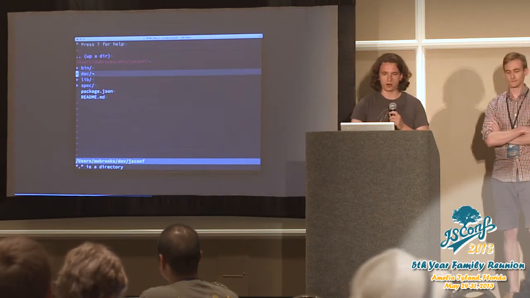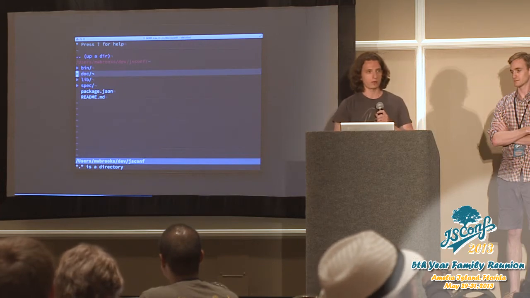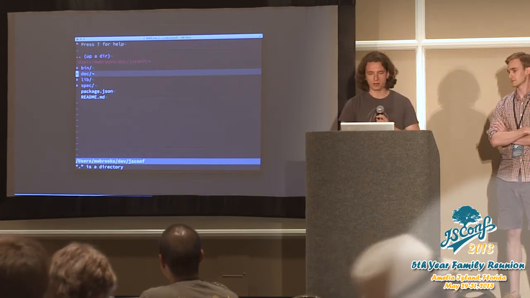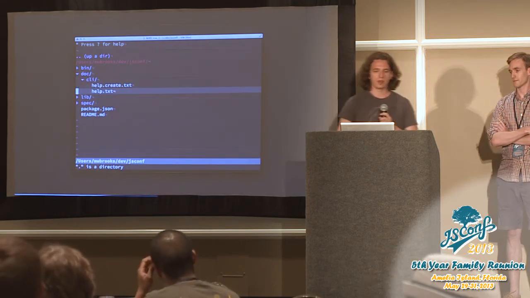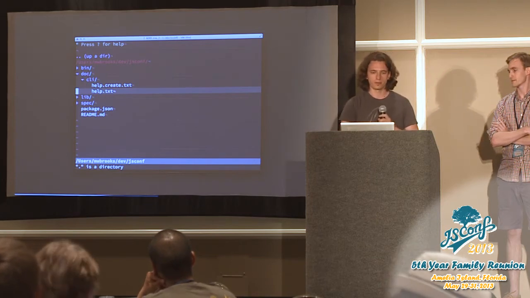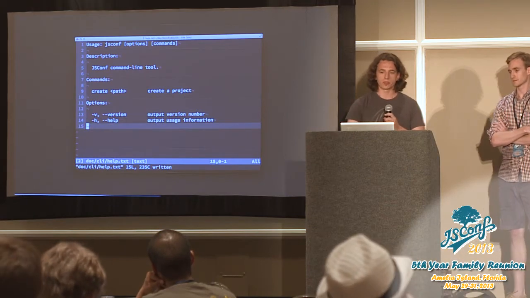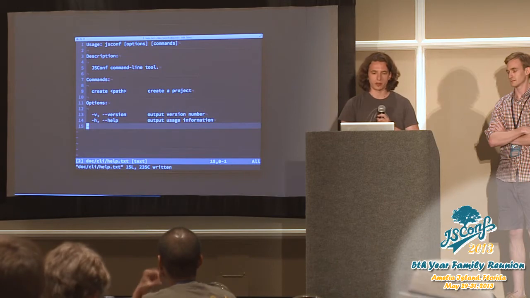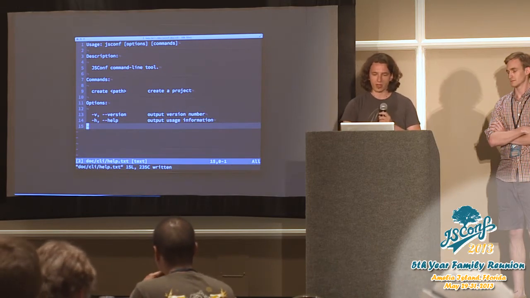So in our imaginary JSConf tool, we actually have a top-level folder for documentation, which again isn't the norm, I would say. In there we have a CLI folder, and we have individual files for different aspects of using the tool. Here's an example of the top-level usage, the help.txt. Standard usage documentation, nothing you wouldn't expect when you run the command from the tool with a help flag or something like that.